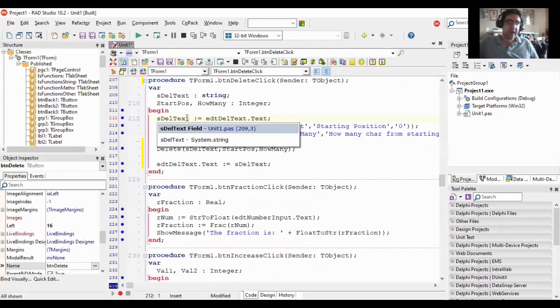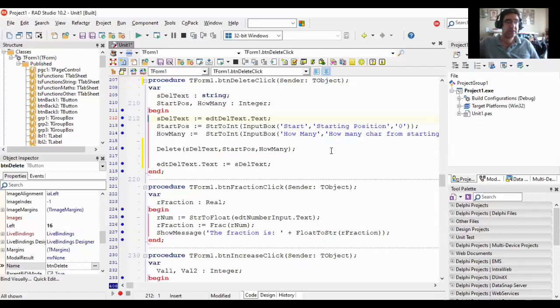So I'm typing in a sentence in that edit next to the delete button. Then I've used two input boxes to say from which position I want to delete from and how many characters from that starting position. Then I call the delete. So I say delete, listen to my words, from the main string. So that is the string I'm using to delete from. From which starting position do I want to delete from? An integer. And how many from that starting position do I want to delete?